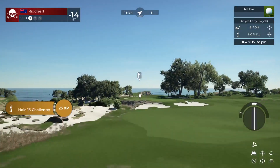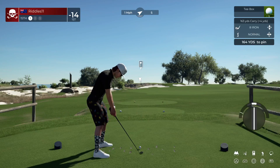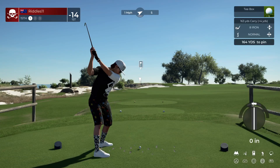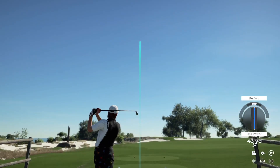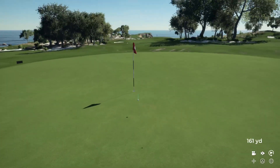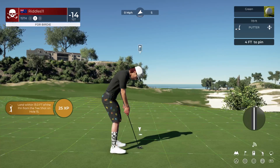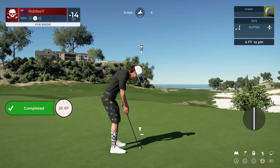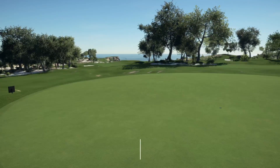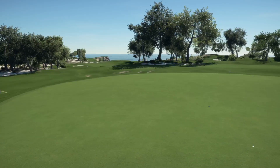As you tee off here, let's see if you can stick it nice and close to the pin. This one's heading for the green. Almost canned it. This next putt is for your birdie. This putt's good so far. Wonderful work out there — that's your seventh birdie on the day. 15 under par is your score.